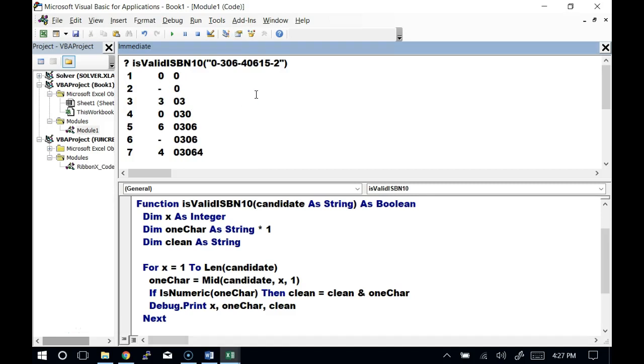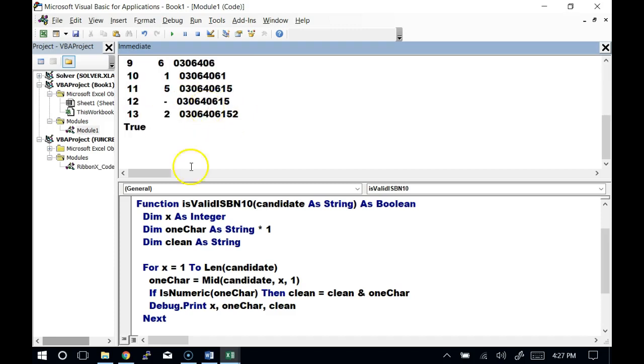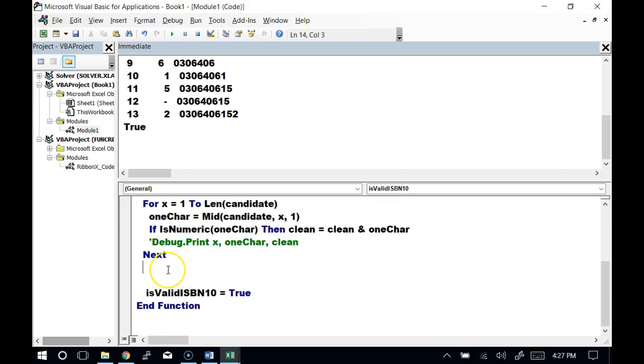So at this point, I feel pretty good about this part of the solution. We've cleaned that number out. We're kind of ready to move on. In fact, I'm probably done printing this out, as fun as it is to see it do that. I'm just going to comment out this debug.print statement. Now I'm probably done looking at candidate because I now have just the numeric version of it. Okay.